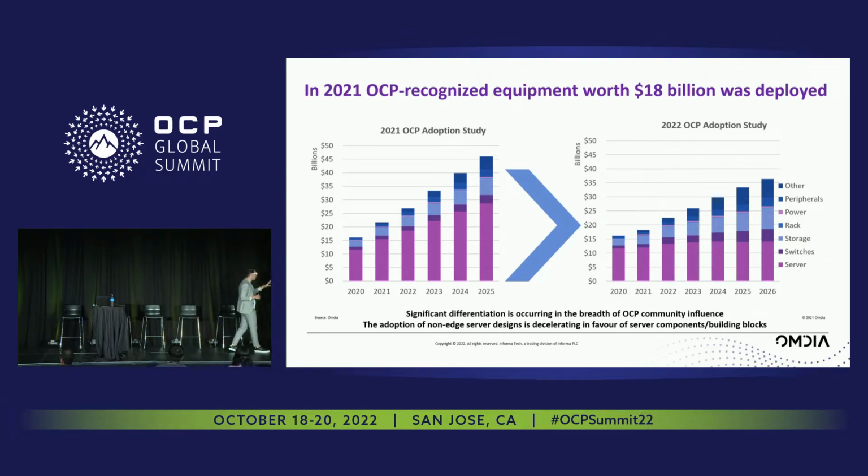About 70% of our earlier forecast was driven by server revenue, the shipments of servers. In reality, some of the server efforts or server updates have not been as popular in the market as originally expected. That has had an impact on the market. We can give many, many examples, but unfortunately, if I get into it, we're going to run out of time. Manoj here is available to sit down and talk afterwards. Even some of the really big flagship deployment use cases that we saw last year on the stage ended up choosing to deploy OCP at the edge, but not in their main data center, which had a really big impact on the pull for servers that are OCP recognized.